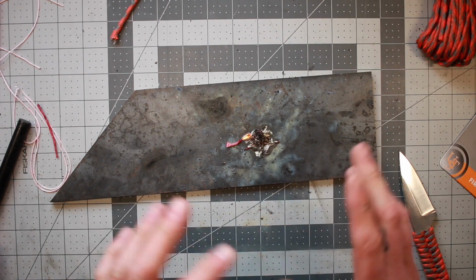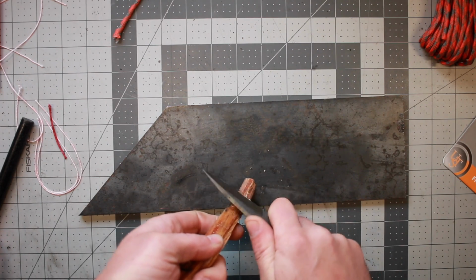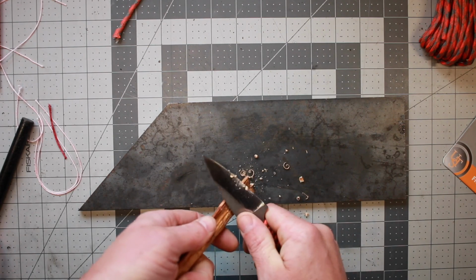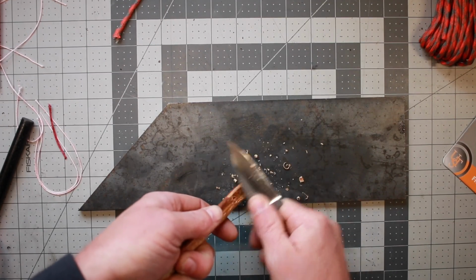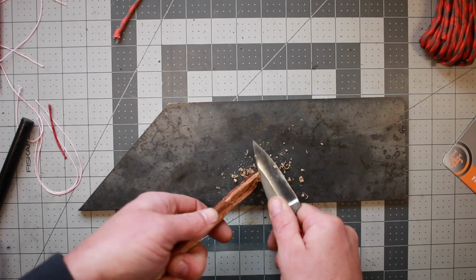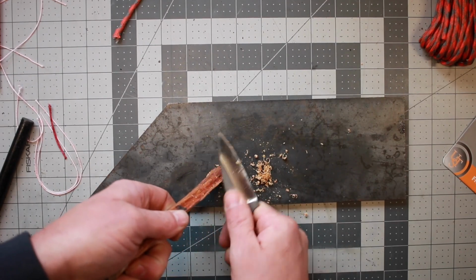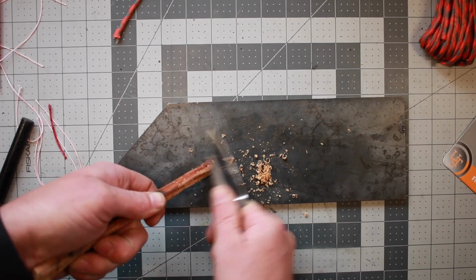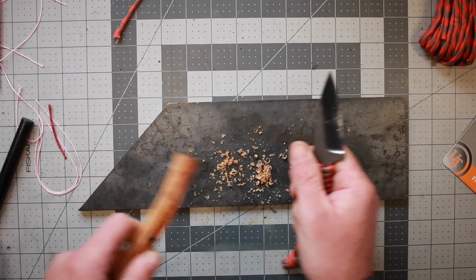Let's try, just as a comparison, some fat wood. Got a piece of fat wood here. Let's just try some of these shavings. I think fat wood is one of the great options for starting fires. It's light, it's inexpensive, and depending on where you live, you can harvest your own. It's all natural, which is nice, and it holds up well to water as well. So just so you can have a comparison. A lot of people know fat wood, a lot of people use it, so this will give them a guide to compare it to, hopefully.